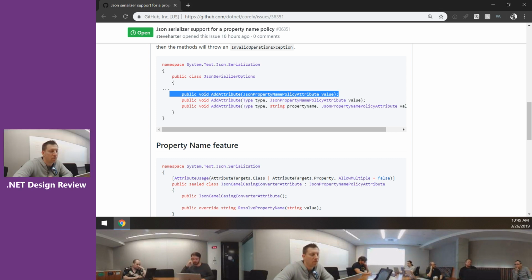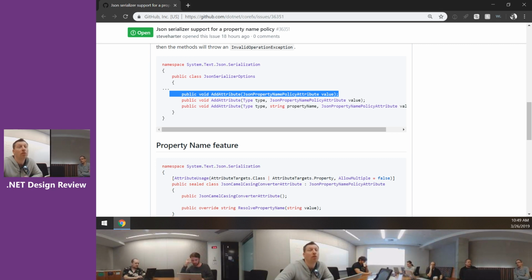Well, the question now becomes like for all the other settings that the attribute has, right? This would handle anything that you can express as an attribute as a global setting. In the other case, you would have to promote all of them to properties. You're saying it's more discoverable. It's more discoverable and it's super common. I don't agree with that. I'm just saying that it's not enough to do this one thing. You would have to promote them all. For consistency, I think you'd want to promote a lot more than just this one line.